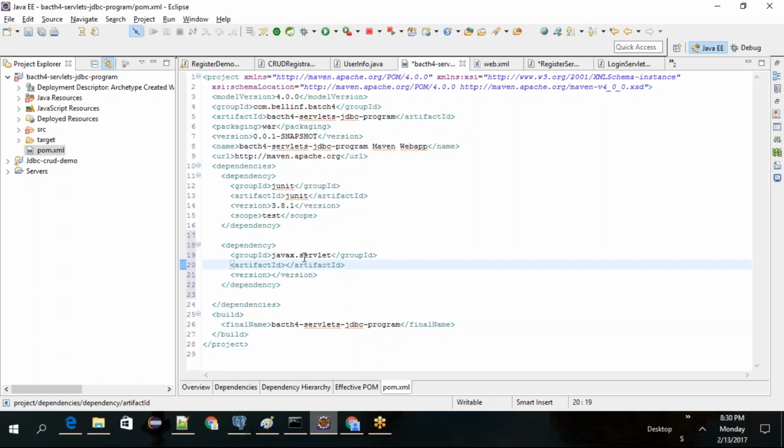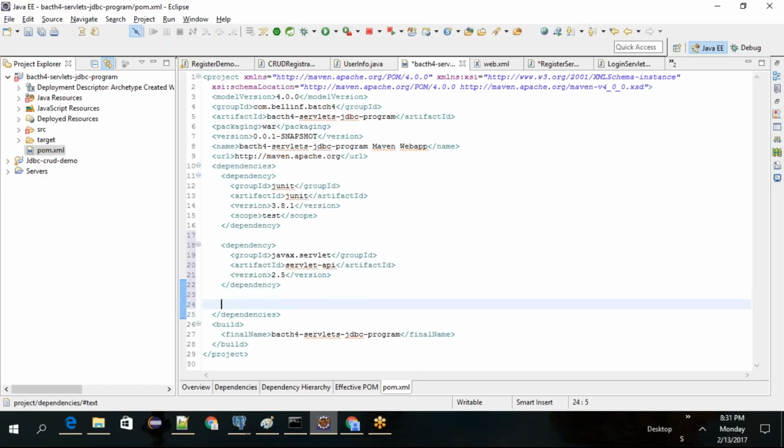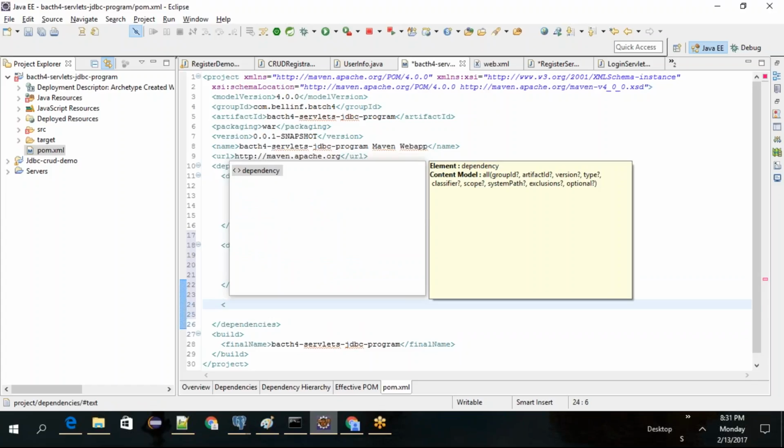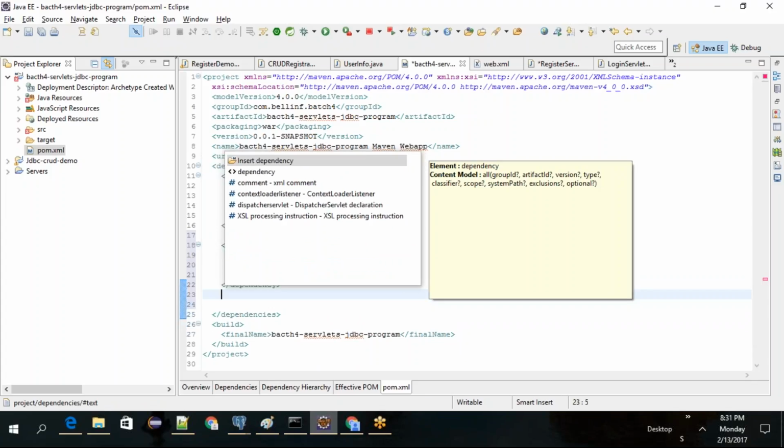I mean, in Maven it will show the javax servlet artifact ID. As I'm aware, I'm just going to use servlet-api. This is the artifact ID. There are different versions, 2.5, 3.5 also. I'm just using 2.5 for the time being, as I tried it and it worked for me. We don't need to end up with errors while doing programs, just a waste of energy, right? Okay, that is good.